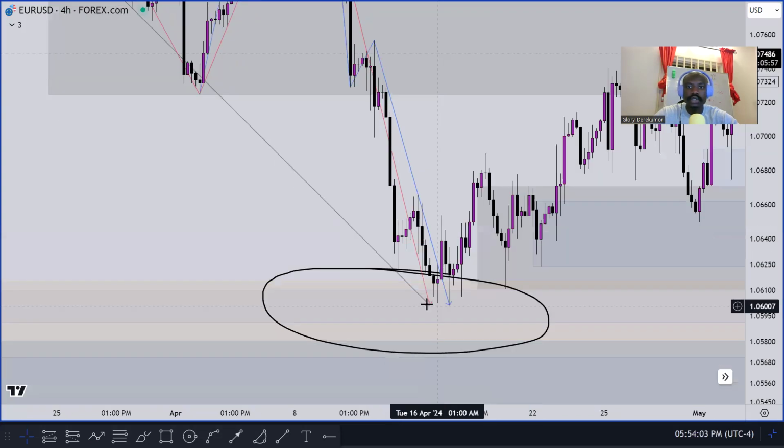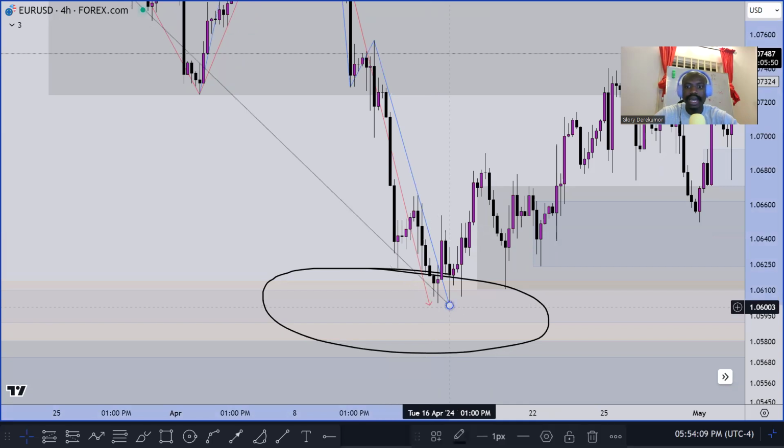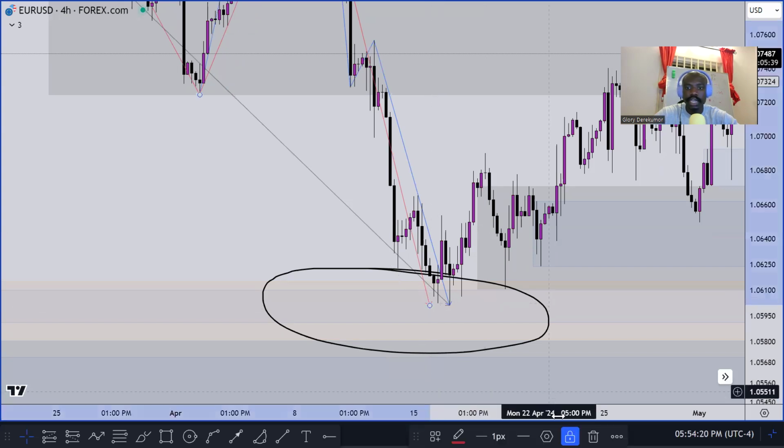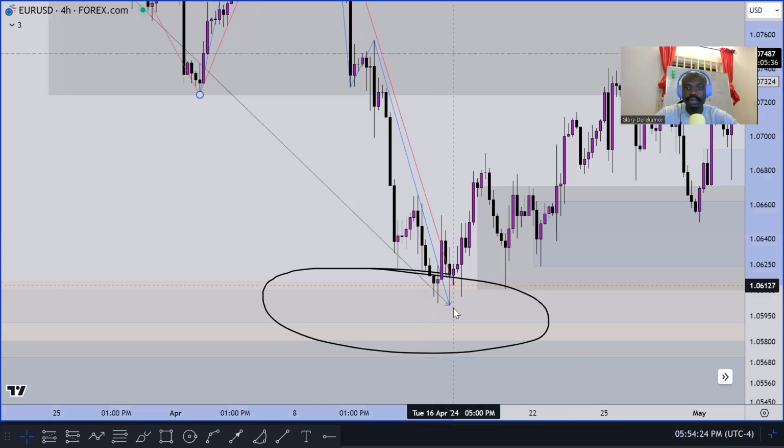Again, you want to stretch out your charts so you can see things clearly. And if you don't know how to bring your charts back to the original view, all you need to do is hover around here and click on this A. It's going to auto fit the data to screen. I know a lot of people are going to have that problem with TradingView. These are little tips and tricks on TradingView that you can apply to make your trading a little bit more gamified and a little bit easier.